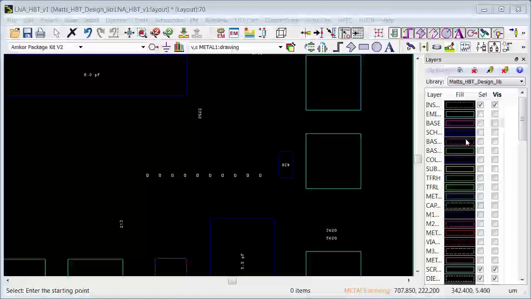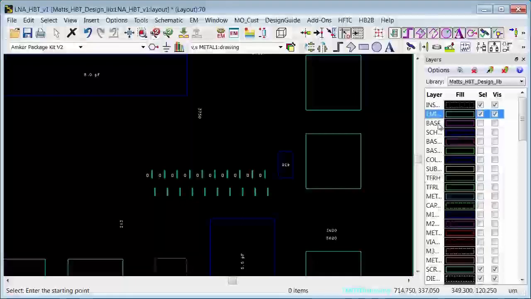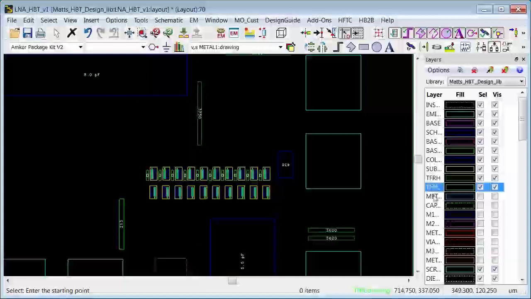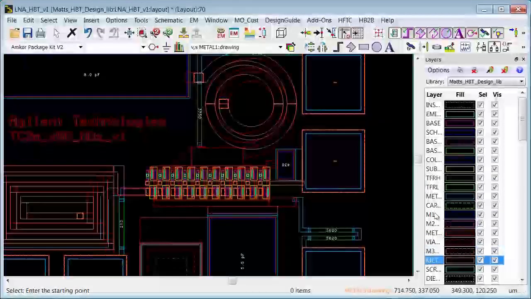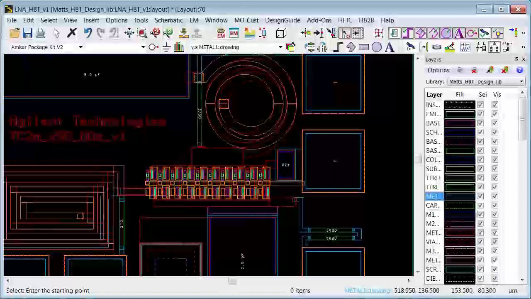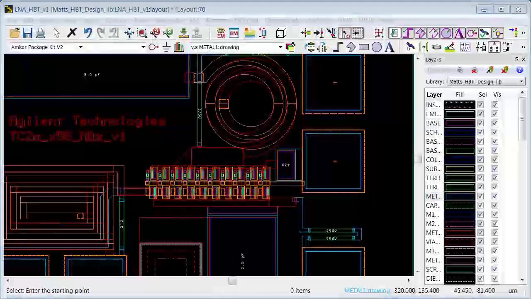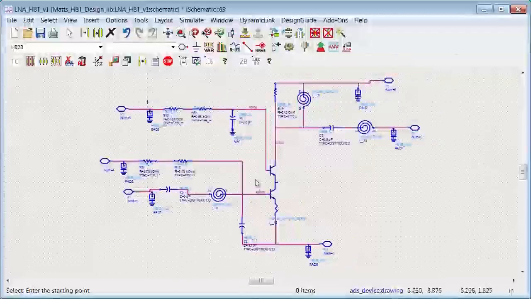LVS using device recognition allows for a true physical verification of an IC design. As opposed to net-based PCB designs, which are built using instantiated components, RFICs often have a fair degree of device complexity. In IC processes, a lot of these components, like transistors, are built and defined entirely as sets of overlapping layers. To illustrate this, I'm going to run an LVS on a low-noise amplifier IC that I recently taped out using ADS.